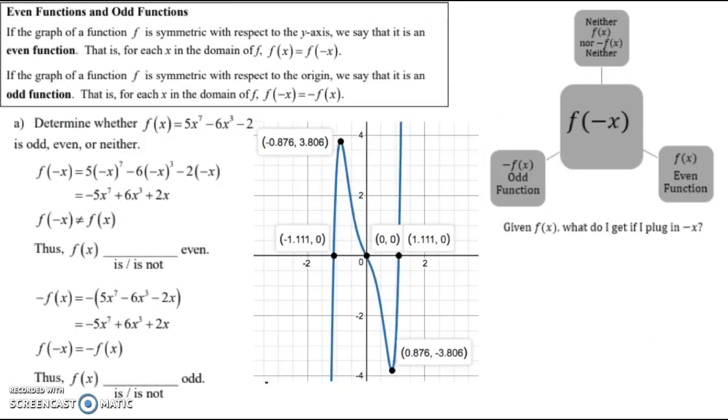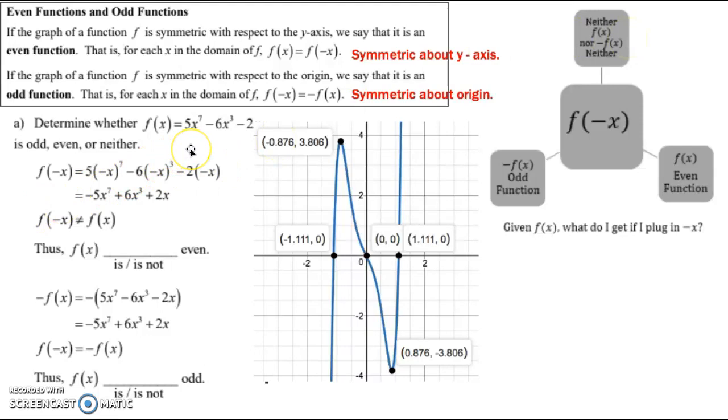Let's talk about even and odd functions. An even function is symmetric about the y-axis, and an odd function is symmetric about the origin. Our goal here first is to determine what happens if I plug in the opposite value of x. One of 3 things will happen. I will get my original function back, in which case I know that it's an even function. I will get the opposite signs of all my function where I originally started from, so it will be odd, or neither will happen, so it's neither even nor odd.